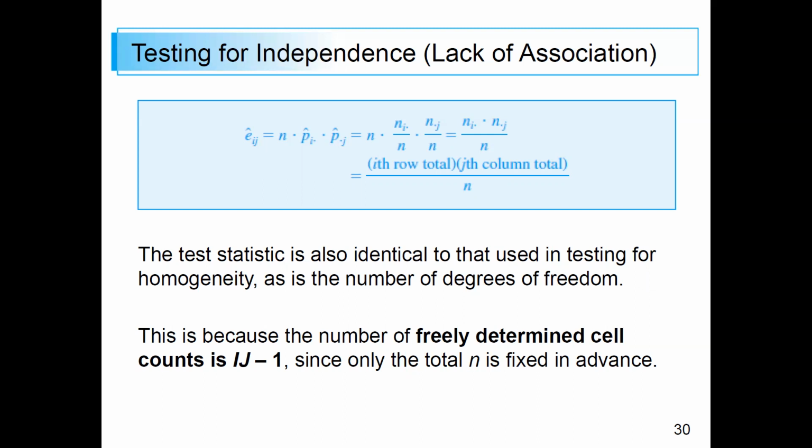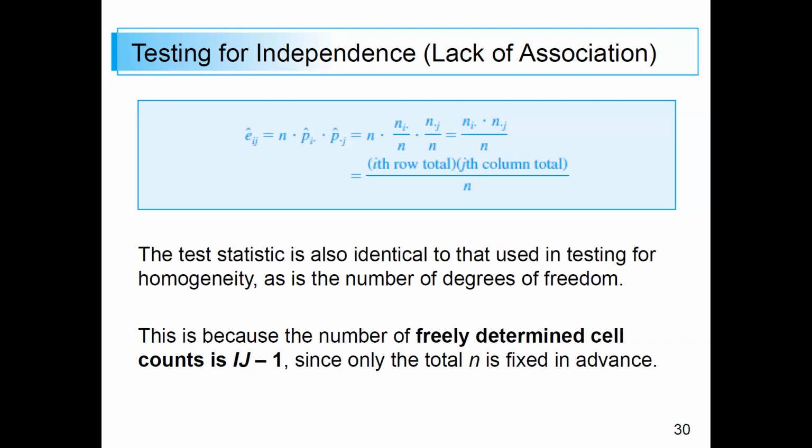So we have the expected count now. The next step is to combine the observed count and expected count together to look at the deviations from each other. Again, we look at the squared deviation between the two, divided by the expected cell count, and that would have a chi-square distribution. For the chi-square distribution, we will have degrees of freedom, and in this case we still use the general rule of thumb: the number of free available values minus the number of those being used to estimate unknown parameters gives us the degrees of freedom.